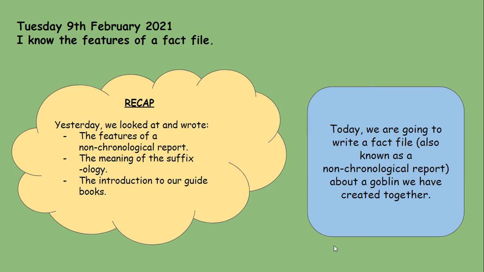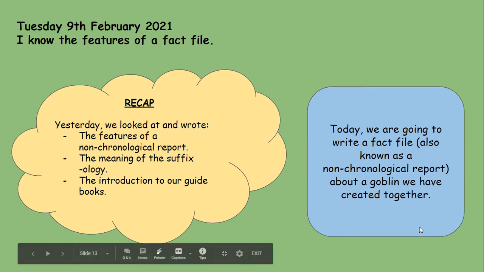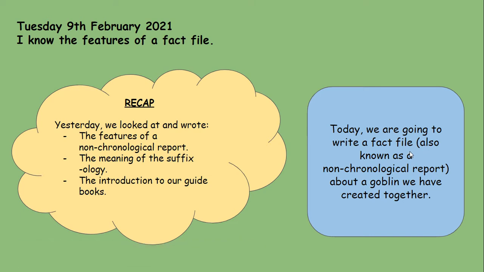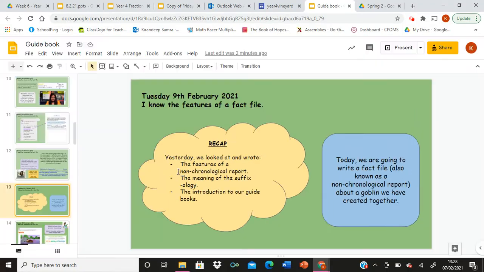So yesterday we looked at and wrote the features of a non-chronological report, the meaning of the suffix ology, and the introduction to our guidebooks. Today we are going to write a fact file, also known as a non-chronological report, about a goblin we have created together. And this is something we added at the end of my last recording.